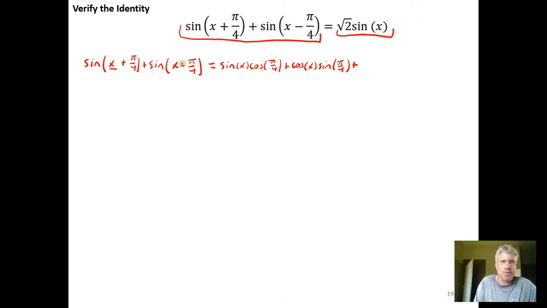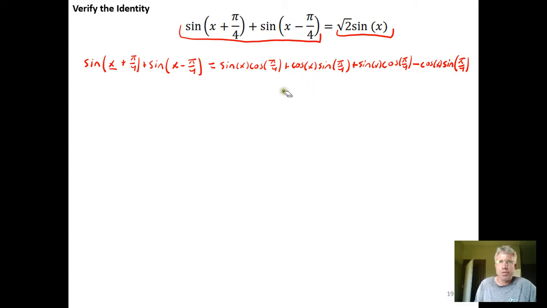And then I'm going to use the difference identity for the sine function to expand this. So I'm going to get the sine of the first angle times the cosine of the second angle. And this has a minus, so this is going to be minus. And then it's going to be the cosine of the first angle times the sine of the second angle, which is pi over 4. And then when I look at this, I want to see two things. I want to see that I have plus cosine x sine pi over 4 minus cosine x sine pi over 4. So those will cancel, giving us a 0.